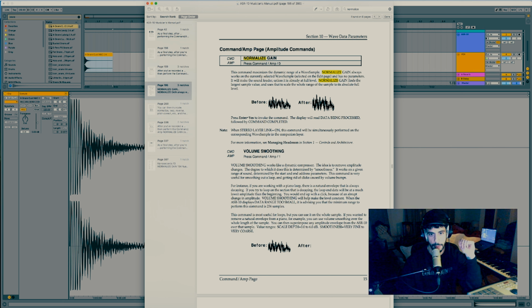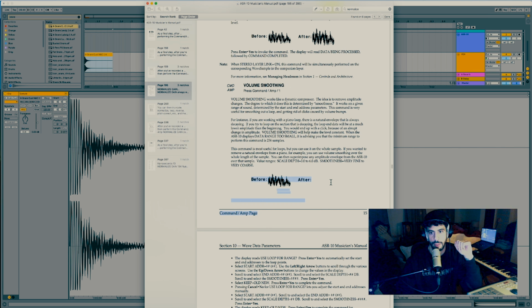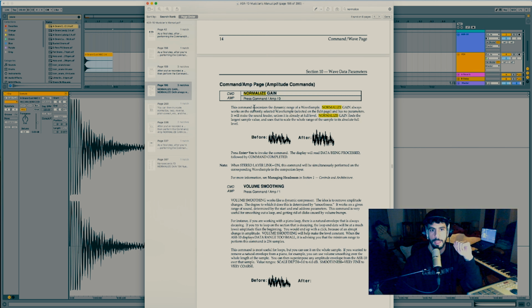It's basically a compressor, and volume smoothing also is a dynamic compressor. So you could read more about that. And it'll show you. I don't know what's up with this image here. Probably missing some image. But anyways, I'm gonna move over to the ASR 10.